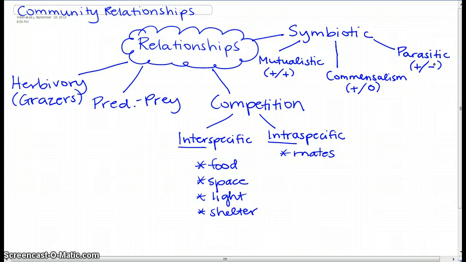Okay, let's talk about these symbiotic relationships to sort of tease out what that actually means. Symbiotic relationships are very, very close relationships. Sometimes these relationships are so close that one species cannot live without the other. Okay? So for instance, what is not a symbiotic relationship is a random bird and a random tree, because the bird builds its nest in the tree. That is not a symbiotic relationship. Can you tell me why that is not a symbiotic relationship? Think about it. Okay, it is not a symbiotic relationship because that bird could build its nest on the roof of your garage. Okay? It is not a specific enough relationship.